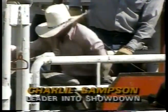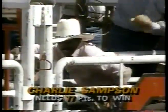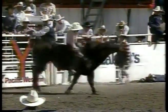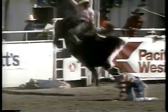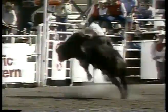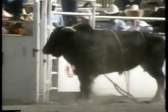Let's see if Charlie can do some explaining to this big rank bull now. He needs a 77 score to take the lead and win the $50,000. Here's 128 pounds of bull rider on a bull that weighs about 1,500 pounds. Great moves. Charlie has everything under control. Look at that young man move that body. Oh, he has beautiful balance, doesn't he? Oh, he certainly does. 128 pounds.